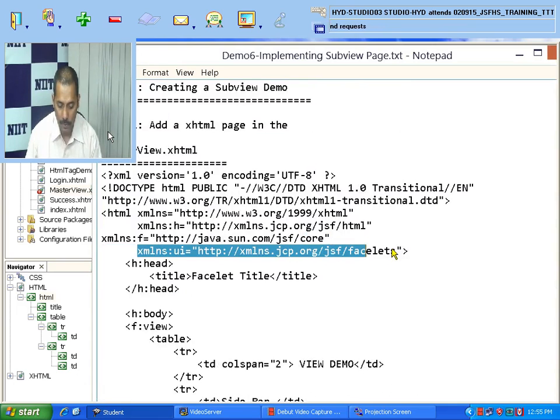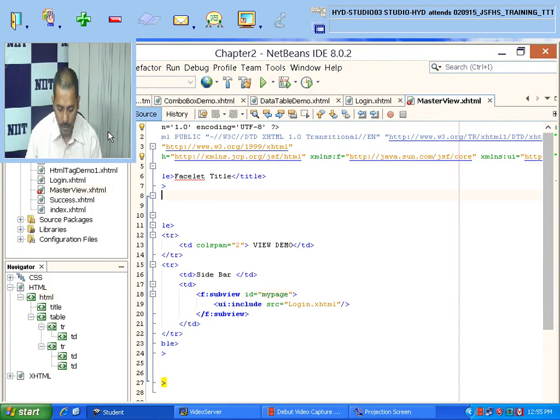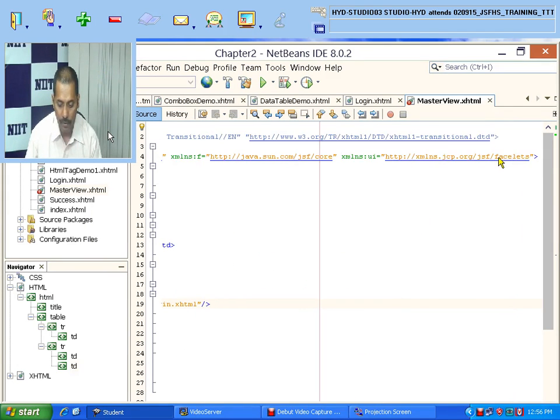That namespace is the facelet namespace, so I need to add that also. Because I have used the include tag, I have added another namespace called the facelet namespace, which is preceded with ui.